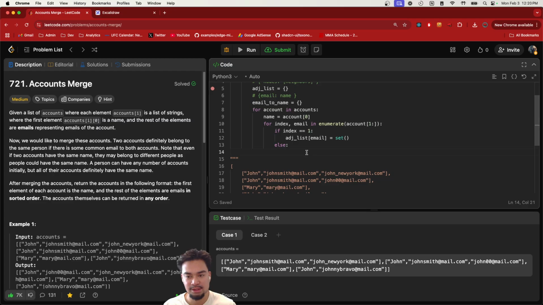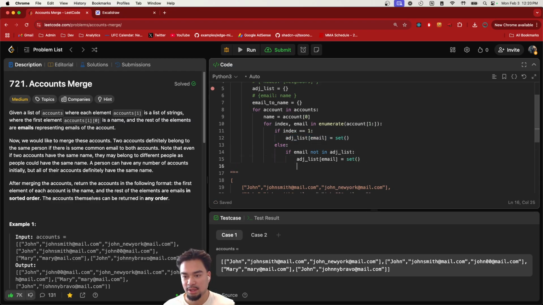We're gonna build that connection. So what we're gonna do is, if email is not in the adjacency list, we're going to create that email, and then we're going to want to build the connection both ways. So let's do adjacency list of the email, dot add, we're gonna grab account, the first index, because we're gonna make the map to the first index.